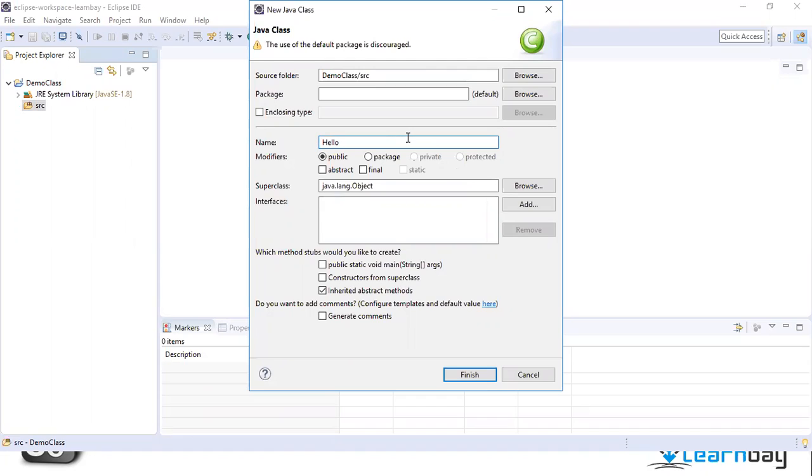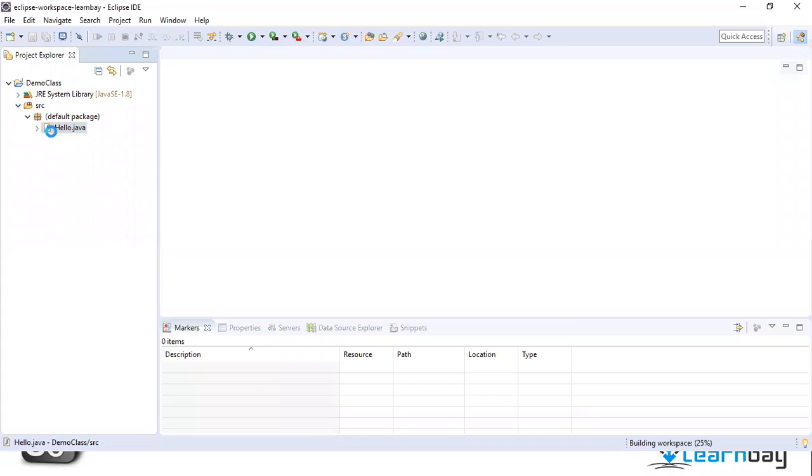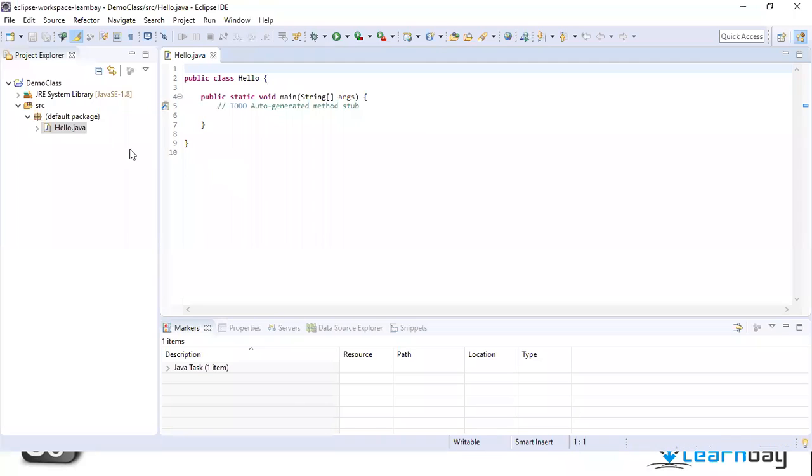I need this Hello class file with a main method, and finish. So I just created a Hello class file, and you see that it got created inside something called a package. What is a package? How to use them? I will talk about that in detail later on. But for now, just see that a Hello.java got created.